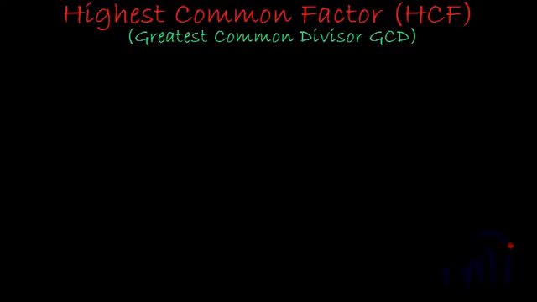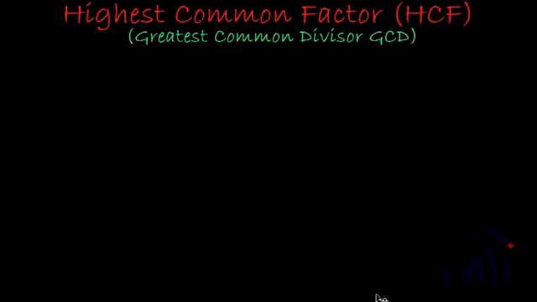Hi, today we are going to learn about highest common factor or HCF, and some people also call it greatest common divisor. This term highest common factor, that is HCF, or greatest common divisor, that is GCD, is actually used in reference to at least two numbers. So when you have two or more numbers, only then can you talk about the highest common factor or the greatest common divisor.